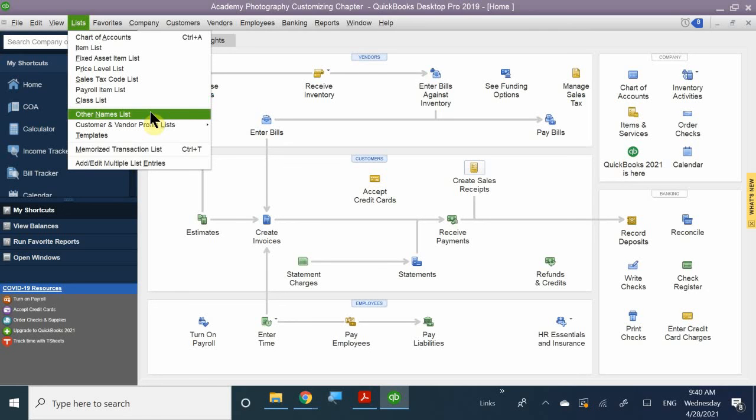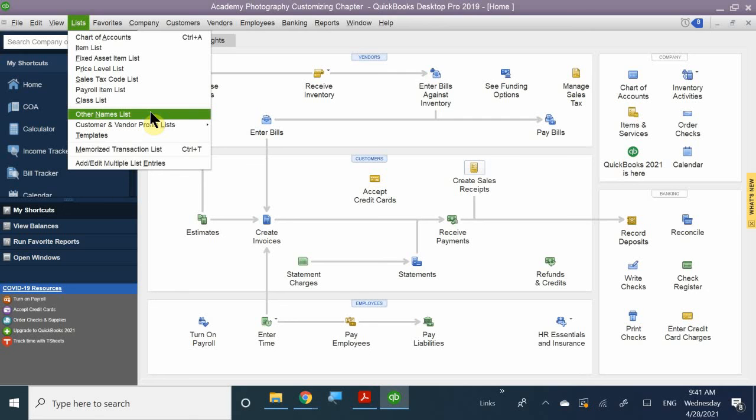So any person that isn't a customer, that isn't a vendor, or that isn't an employee is going to fall under the other names list. Now, a perfect example for an other names list would be the owner of the business, right? And we'll talk about this more in chapter 9.